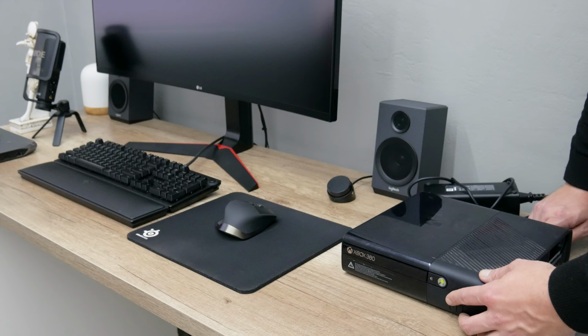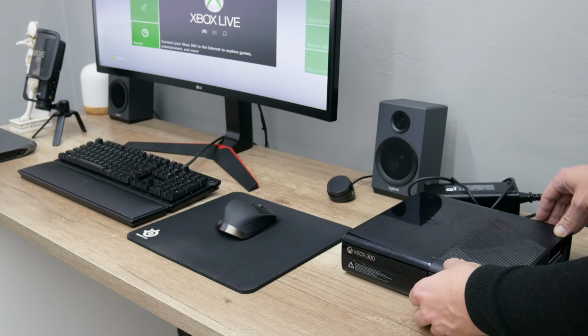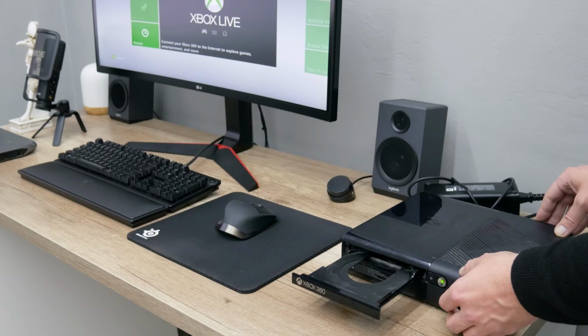Fortunately, the Xbox started normally, which I didn't really hope for. I had to stay nearby, in case something went wrong, to disconnect the power. So the Xbox is working. It's a little bit loud, but nothing special. And some very unpleasant smell started coming out. The temperatures are okay, but on the upper border.